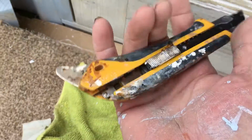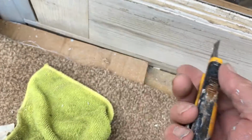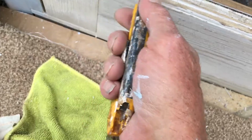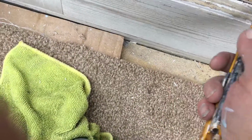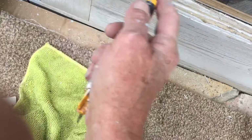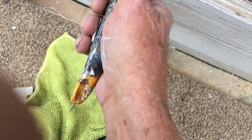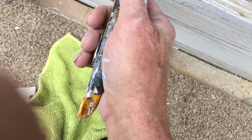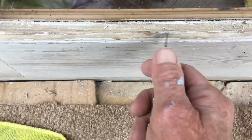Now with this Olfa, it doesn't work very good on side-to-side motion. It breaks the blades a lot, so you have to be careful with that. That's the only drawback on this one, and I can live with that. Plus, you can get a new sharper blade out there real easy by just breaking one off, and then you've got a really sharp thing. So you got all the corners. It just goes right along there. Get it on there. See, it just digs right in.